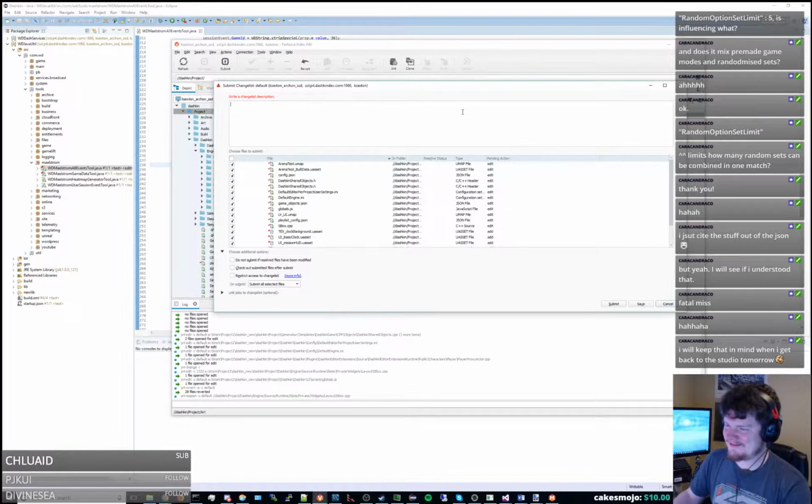So let's see. I have proof of concept, UI widgets, and all that.